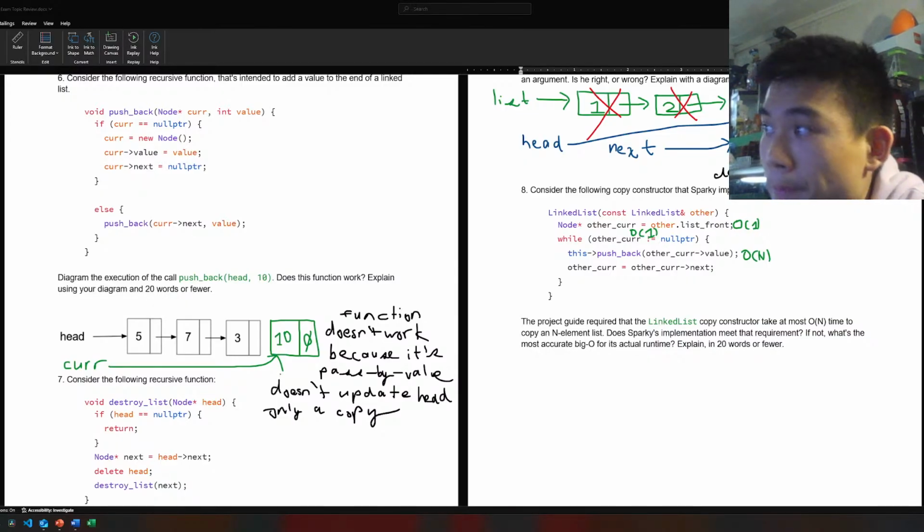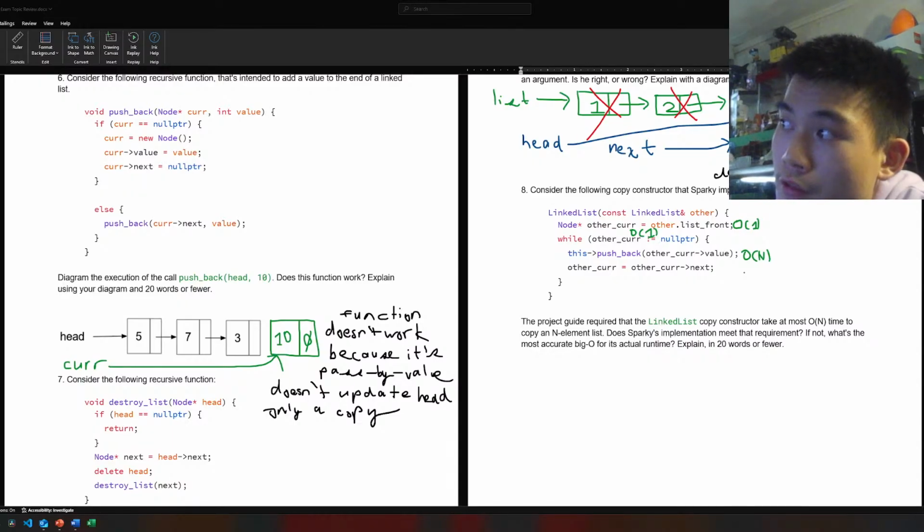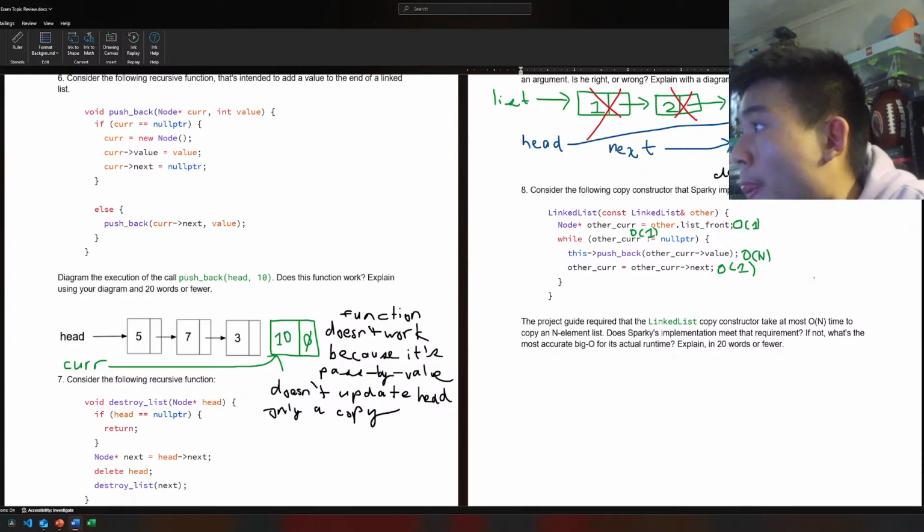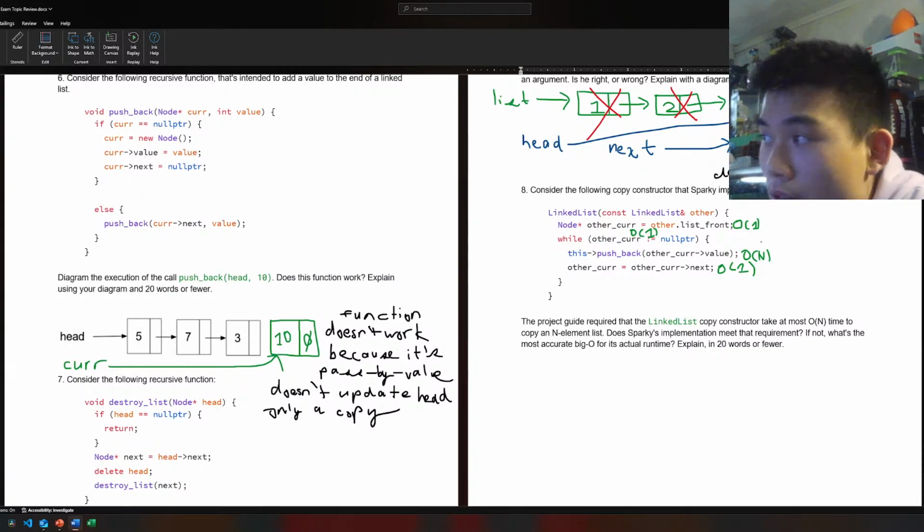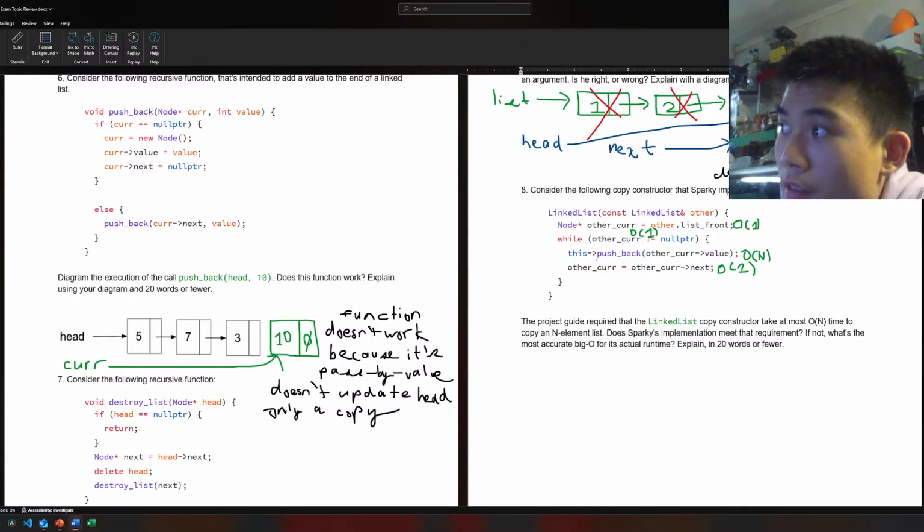Okay. So yeah, pushback is O of n because it iterates the entire list before inserting the value, and then other cur equals other cur next. That's O of 1 because that's just a constant function. And even though this pushback is O of n, it iterates through the entire list.